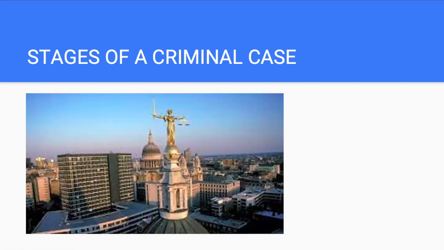Permission to appeal is not required because the appeal takes the form of a rehearing. The Crown Court is not concerned with what happened in the magistrate's court. One corollary of this is that a witness who was not called in the magistrate's court can be called in the Crown Court, and a witness who was called in the magistrate's court need not be called in the Crown Court. This means that both sides may reconsider any tactical decisions regarding which witnesses to call, which were taken prior to the trial in the magistrate's court.